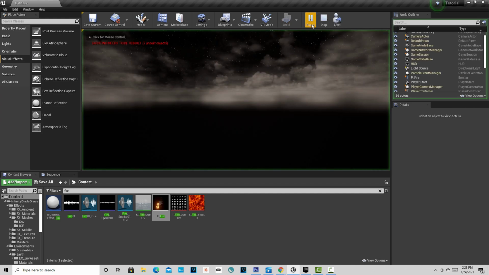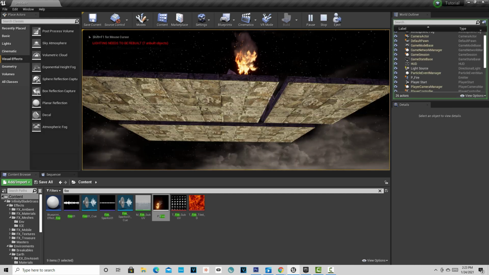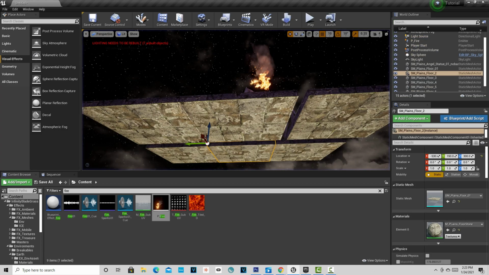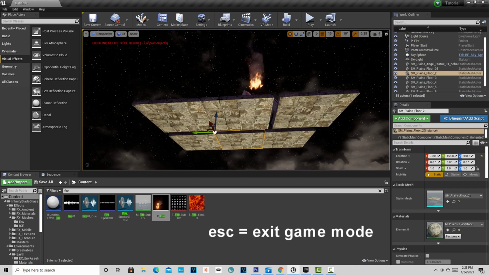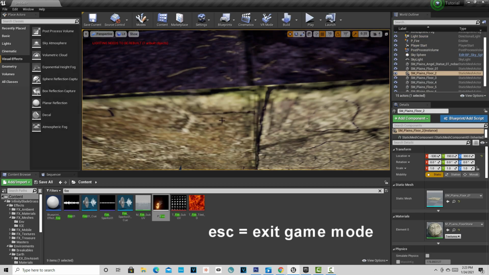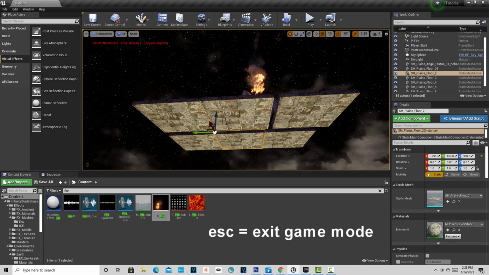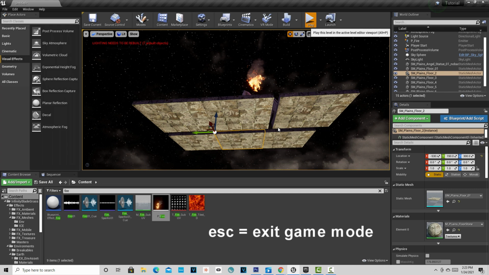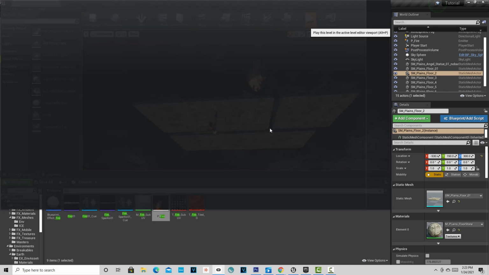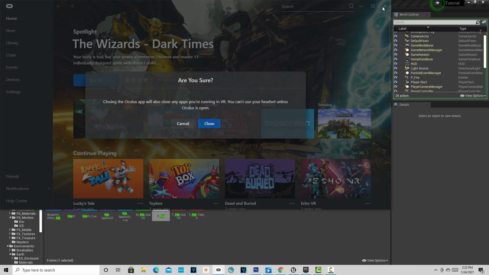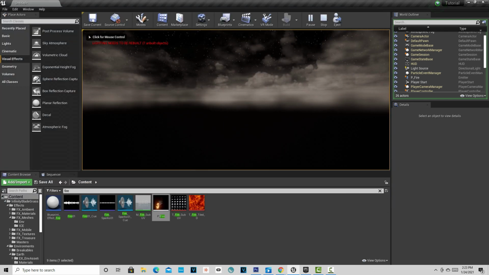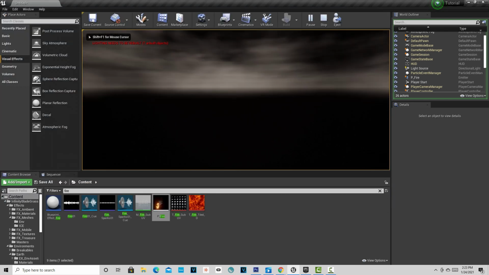If you hit play and you're in the scene flying around or whatever you're doing in there, if you hit escape, it brings you out of play. So one of the other things to know is, let's say we're in play. Let me go to play. Now the game is active. I'm in the scene itself. For some reason, it starts Oculus, and I don't know why it does that, but it does that every once in a while. So now I'm in play mode.